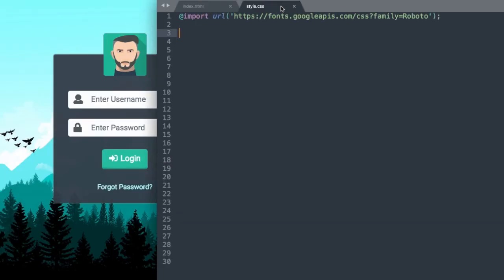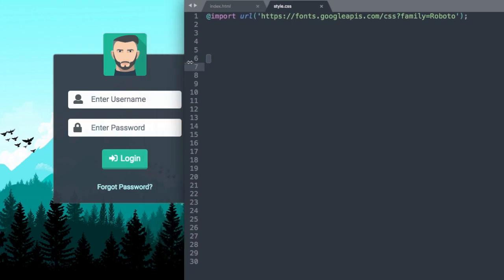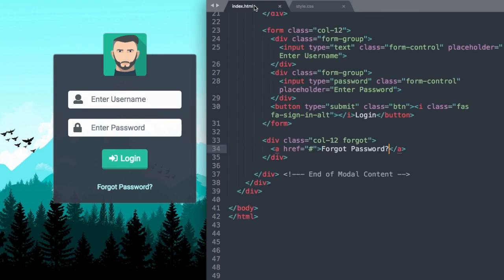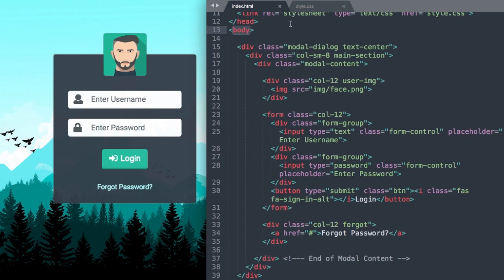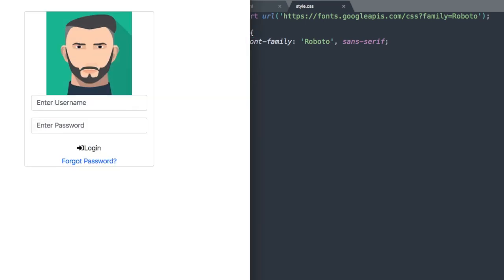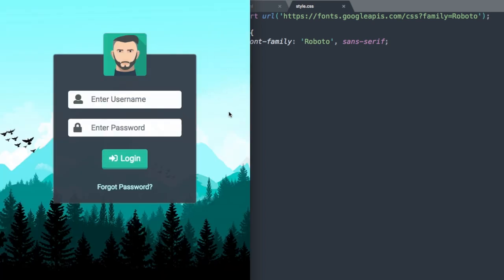So let's move over to style.css. So the first thing that we're going to add is what some may call a reset style. So we're going to go ahead and reference the body of our HTML document itself with body, and then inside of our swirly brackets, let's change our font family to the imported Google font Roboto, and that's a sans serif font. So now if we go and refresh in Google Chrome, it's going to change the font to be a little bit more compacted, but still pretty rounded with the sans serif feel.